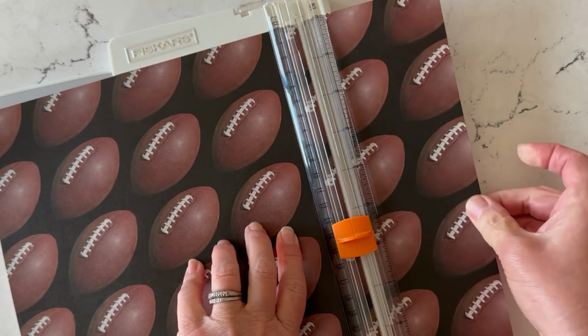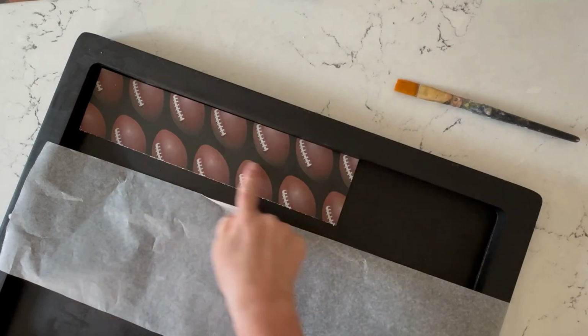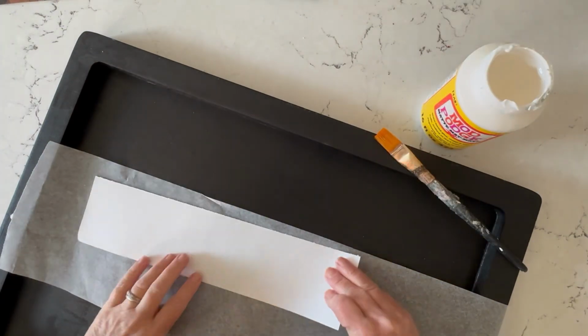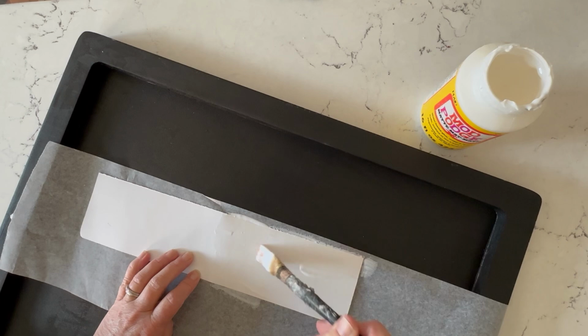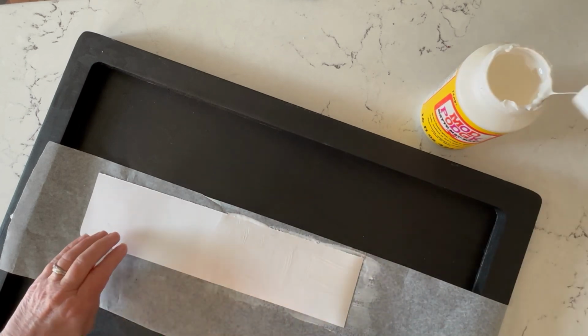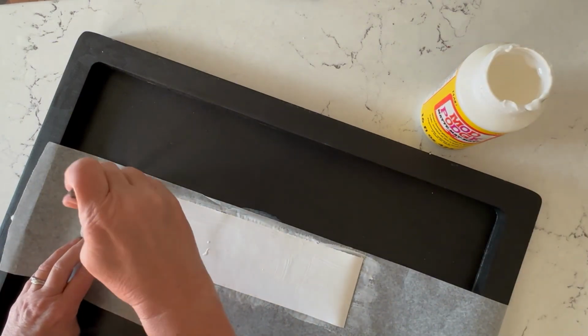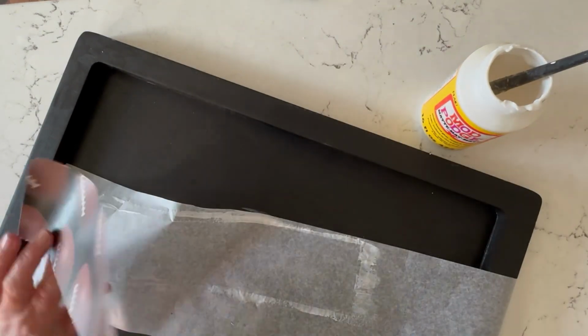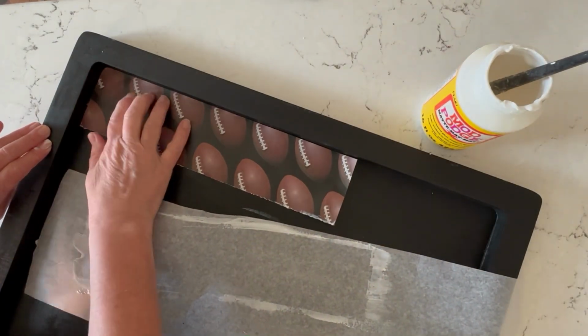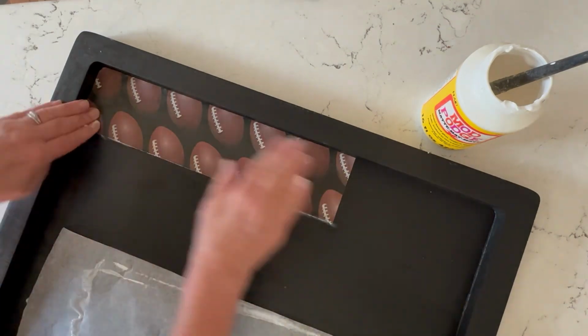Then I'm just trimming some football paper to size. I'm going to border the top and the bottom of my frame. So I'm adding Mod Podge to the back of the paper, and then I'm just going to flip it right onto the painted frame and place it right up against that edge, and I'm pressing with my fingers to smooth any of the wrinkles out.